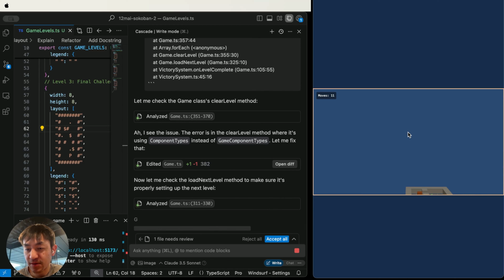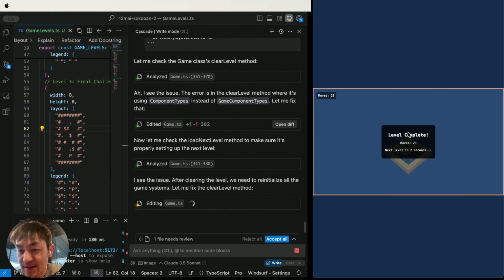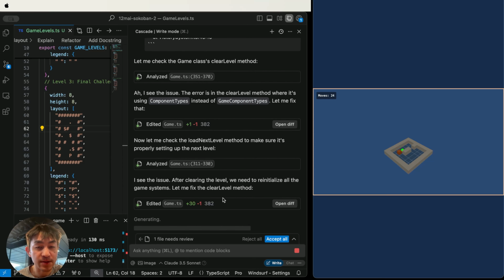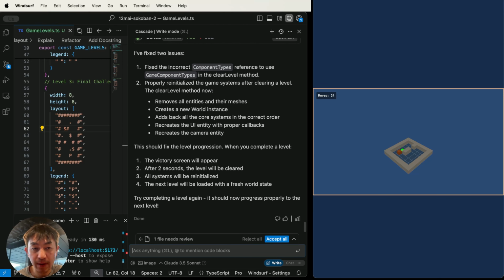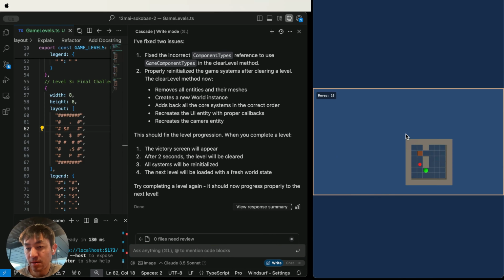And it's nice, you can play this in 3D as well, even though I don't know how playable it really is. So it seems to have found the issue, at least it says, based on the stack trace that I gave it. And it probably will accept all here now, and let's try. Alright, okay. 20 moves. Alright, now we're in the second level now. So at least that's working now. So I'm gonna see what else we can do, and continue progressing this, but probably gonna end it here.